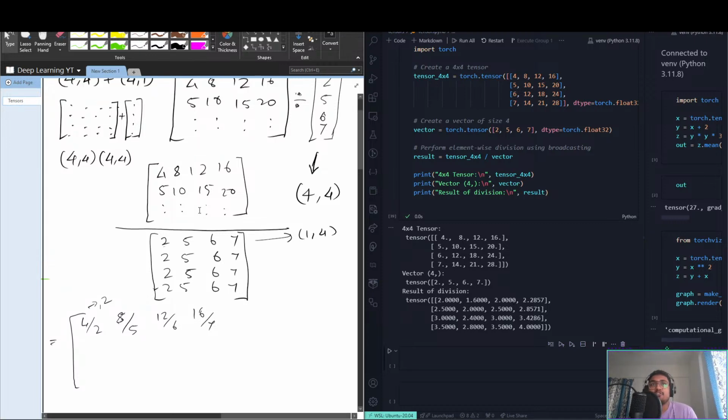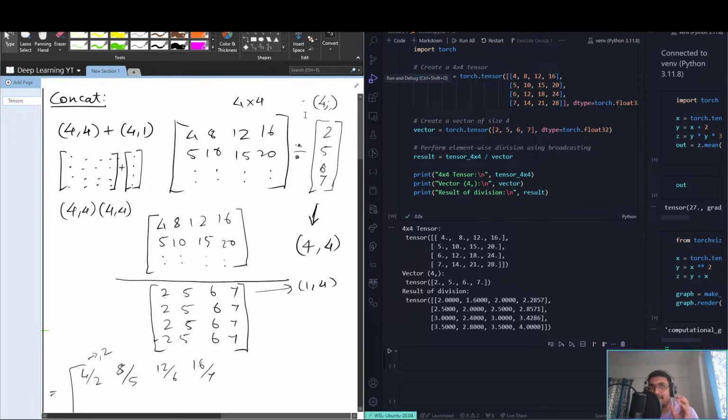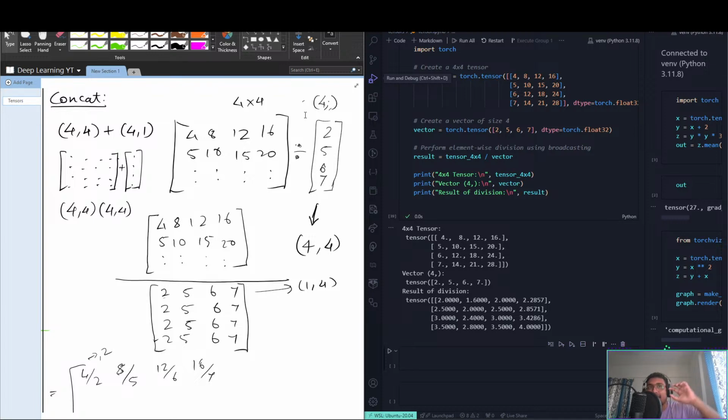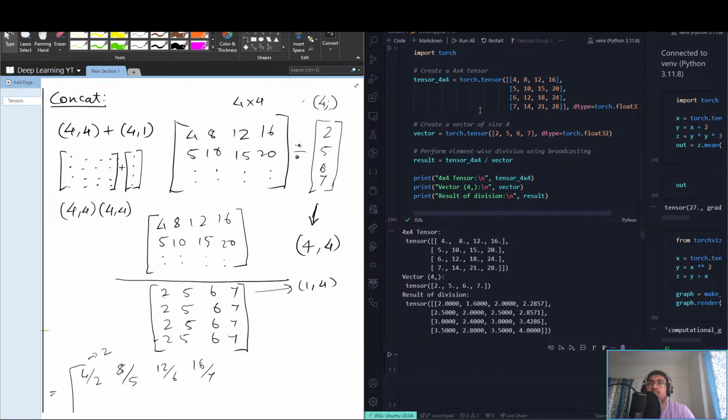Why I'm stressing this is, if it's a vector, it will shift the dimension to the right and add one more dimension according to the dimension of the tensor or vector you are trying to do this operation on. It's important both of them have this ability.